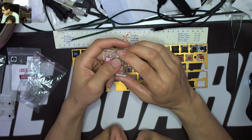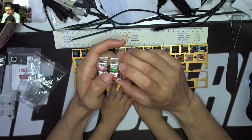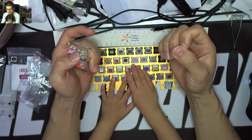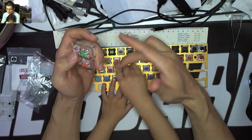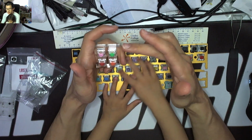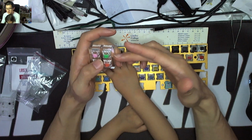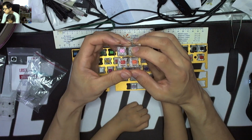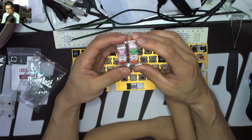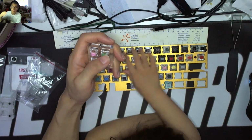Now we go on to the jade green. Now this is where we start to get very confusing because jades are starting to become a common popular color reference. So we've got box jades, we've got these jade greens, and then there's the Kale Ancient China series that's got the jade in it as well. But they're all meaning different things, right? Because they're linears, they're tactiles, they're clickies. So yeah, maybe people should start using different colors to distinguish them a bit better.